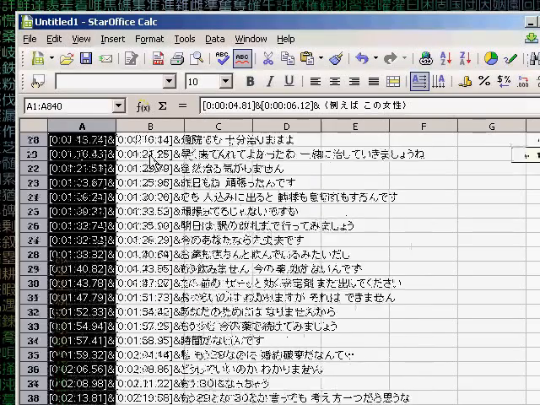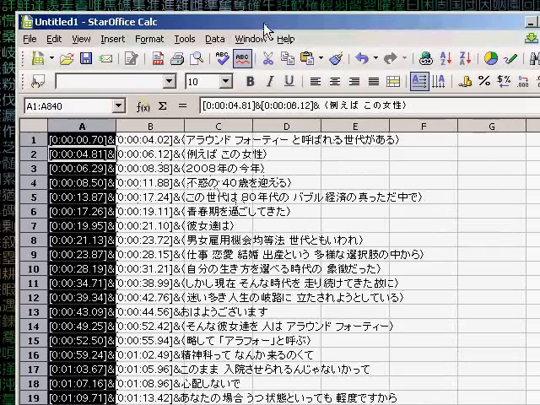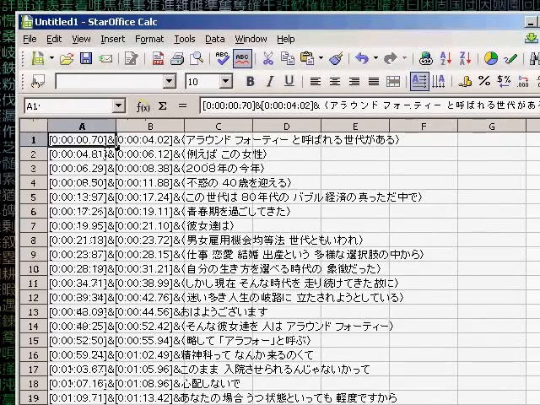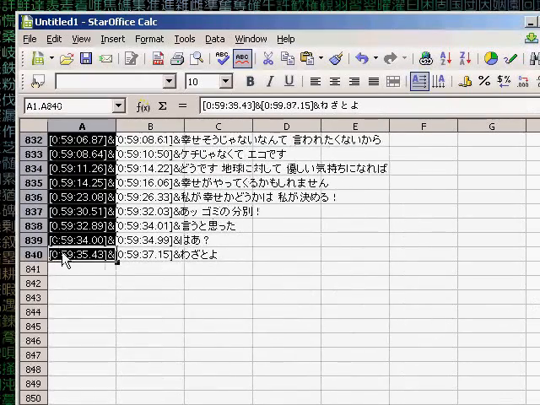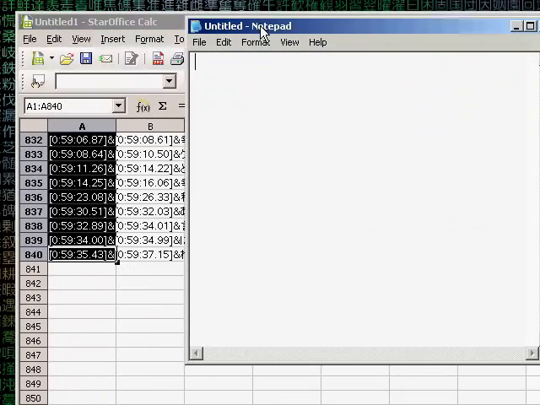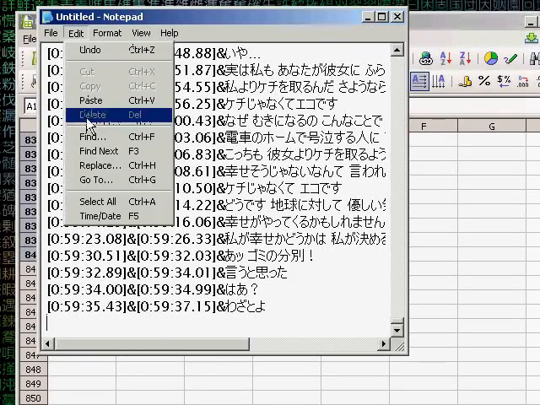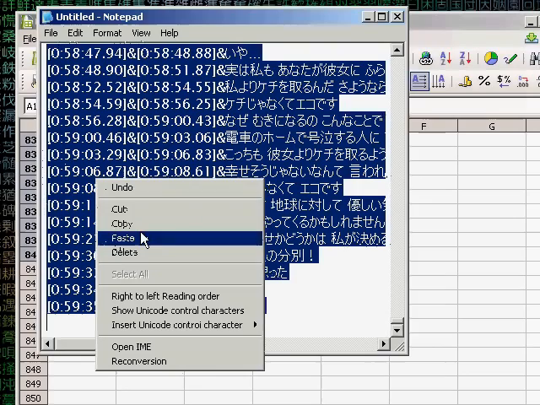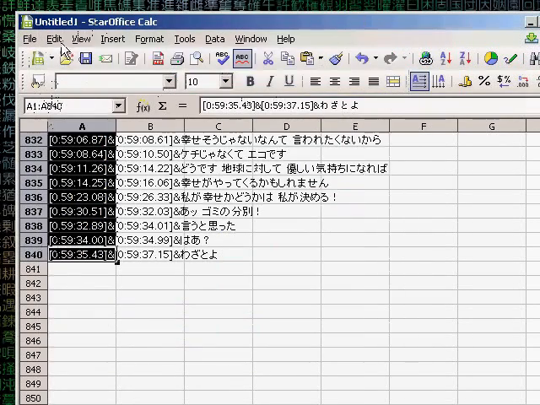Now, there is a reason, like I was saying, why I had to go through these steps. This comes to the next step. Select all the lines. I know I'm being detailed here. Copy, bring up a notepad file. Paste. Okay. I know this sounds stupid, but okay. Edit, select all, copy it again. Edit, and then paste special.